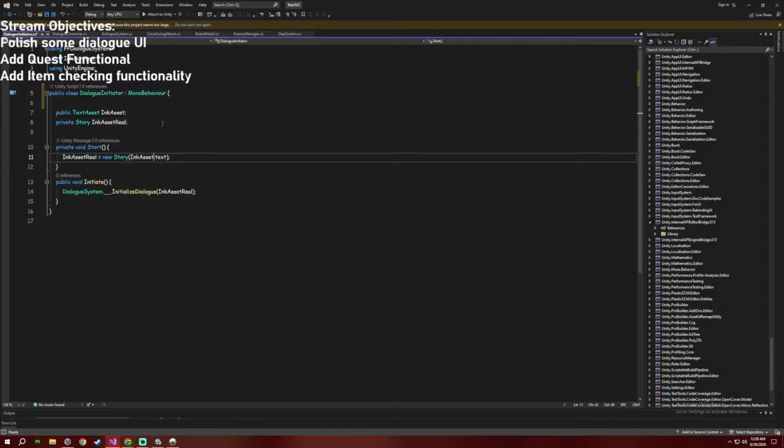Let me think about this for a little bit. Will there ever be a case where multiple quests will need to be updated from one dialogue? Will multiple need updated?